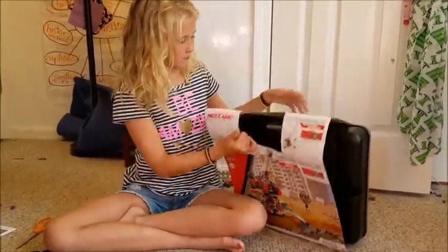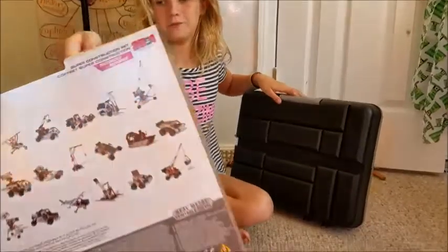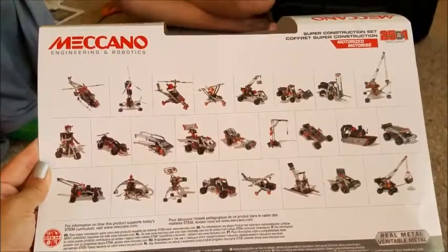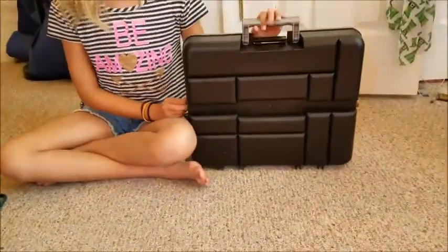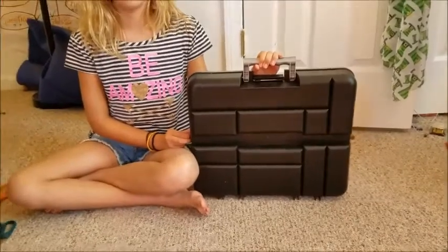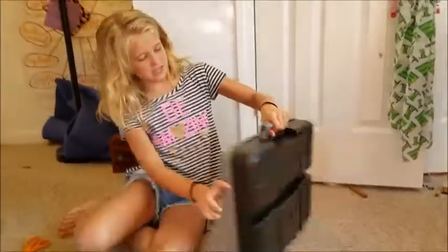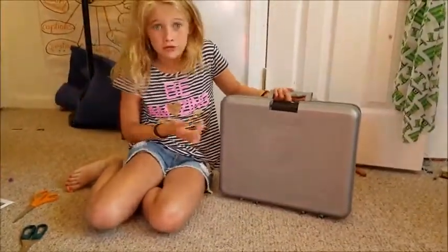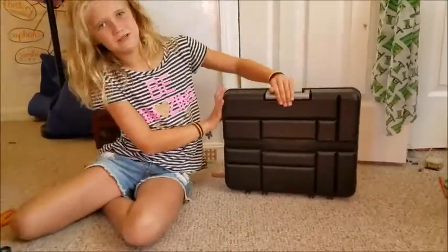I already opened it to check it out. Let's see all the things you can make — there's a ton of things. Look at all this. It comes in like a briefcase. It looks like a spy briefcase. If you have nosy neighbors that come by, you can just flip it so that side that says 'oh, you build things?' is hidden and they'll be like, 'oh, this is boring.' I think this is cool. But this is the front.